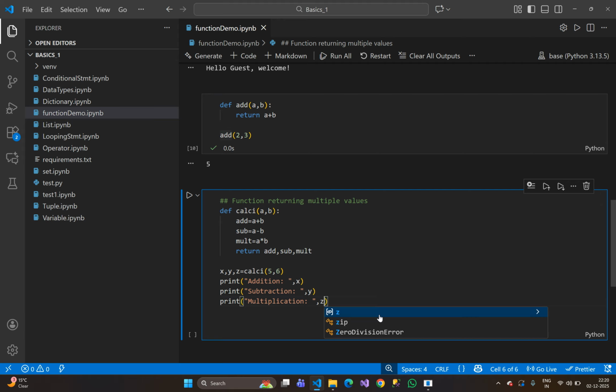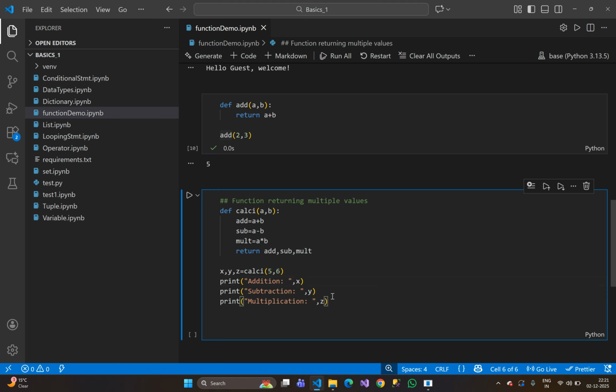The order is maintained; the last value returned is multiplication, so it is mapped to the last variable z. So addition is in x, subtraction in y, and multiplication in z.